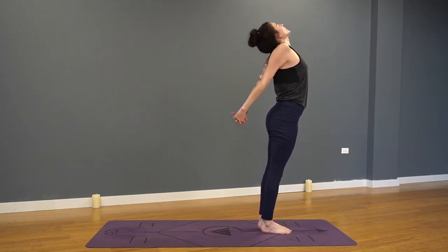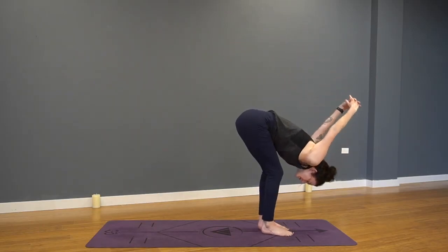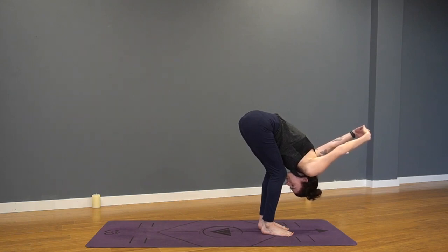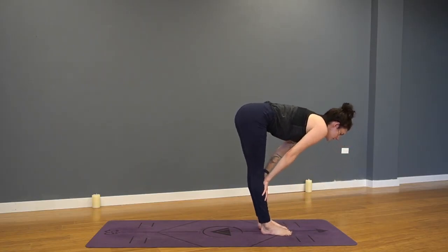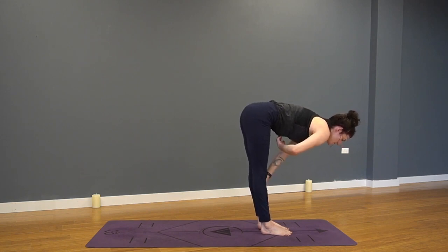As you exhale, keep the spine long, forward fold, softness through your knees. Let your hands rise as your heart sinks. Hold here for 3, 2, 1. Release your bind. Inhale, halfway lift. Guide your hands to your shins. Keep your gaze neutral as you hug your belly muscles up and in towards the bottom of your ribs.